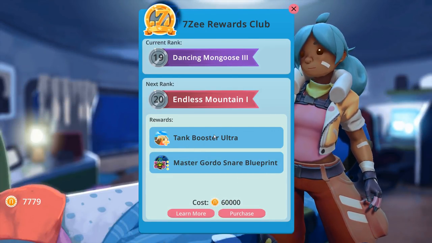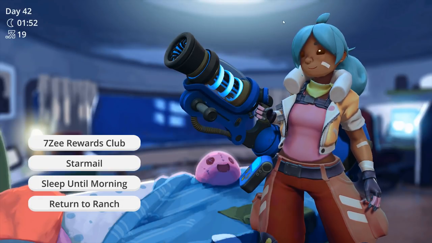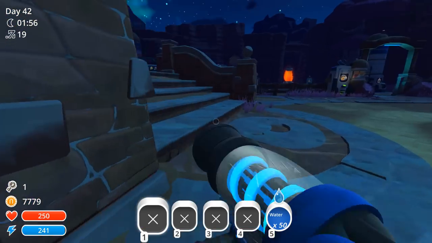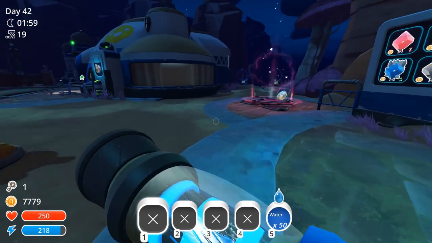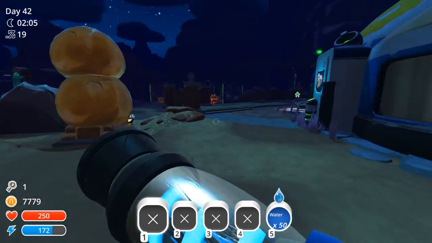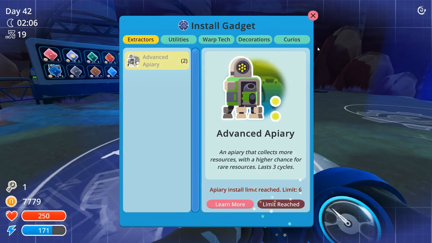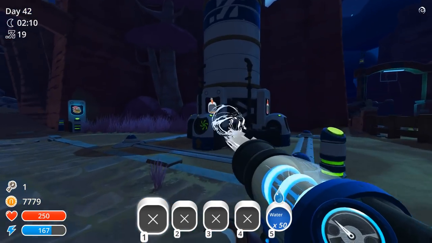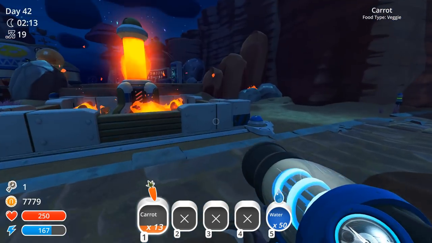Tank Booster Ultra. Master Gordo Snare Blueprint. Man, I look at this, that's rank 20. I wish I didn't put that other Gordo Snare down. Master Gordo Snare. 60,000 buckaroonies. Now, it didn't tell me what the booties did. But it looks like my energy is going down way slower. Holy crap, look at this. Okay, I think we know what that does. It looks like it increases the efficiency of your sprinting, which is very good.